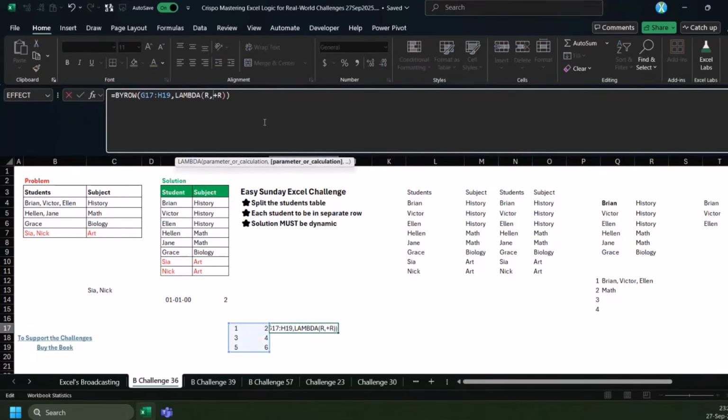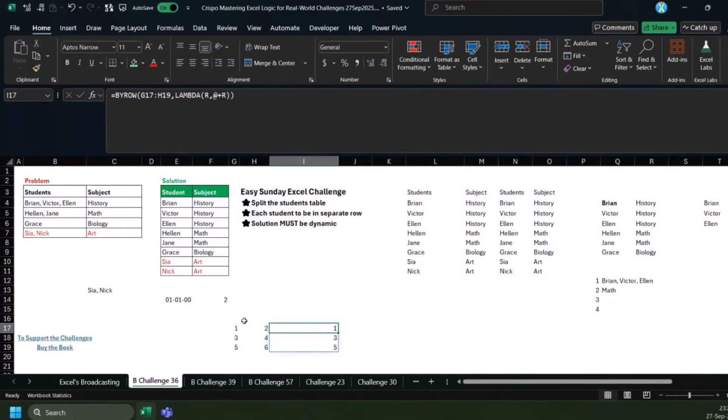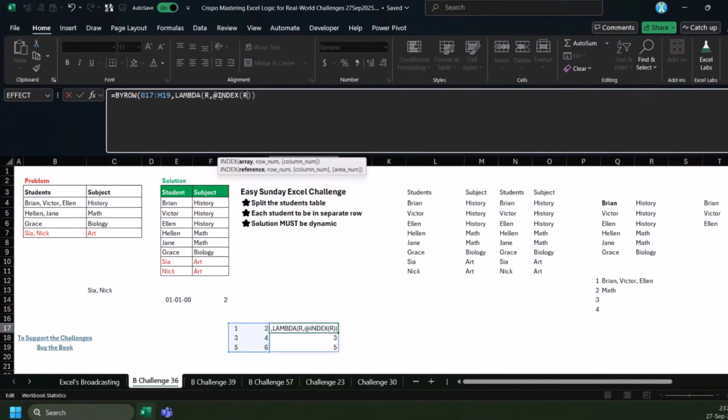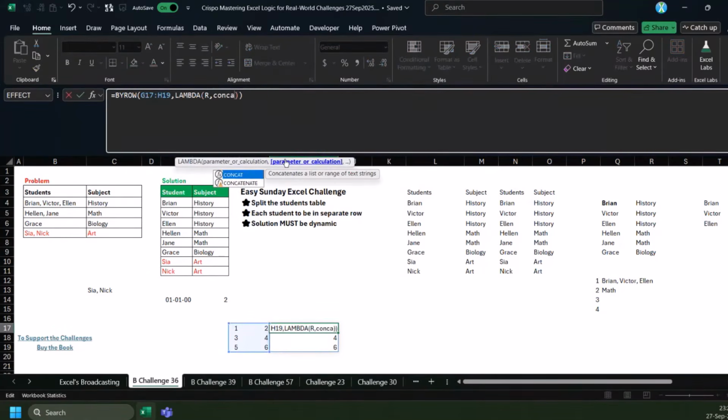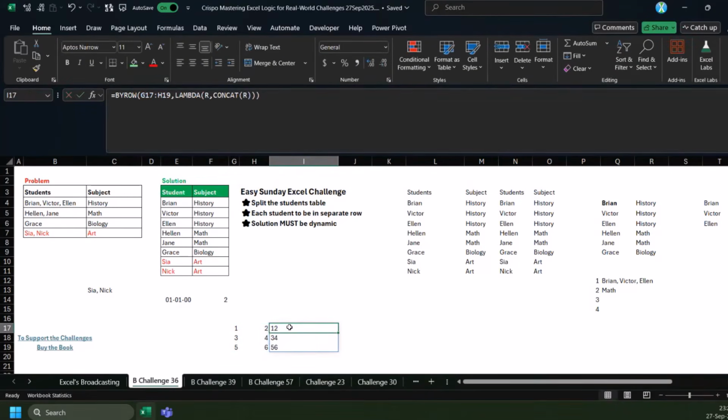So if I go like the same thing, add plus R, it will show the first one. Fine. If I want the second value, I can go index of R by row 1, column 2. This is fine. I can do any other concat or concat R. It joins it, but it only has one value. So with this one, I have to expand to many rows and then two columns. So that's why byrow doesn't work here. Okay. Good question. You can go. Yeah. Okay. You can continue. Okay, thank you.